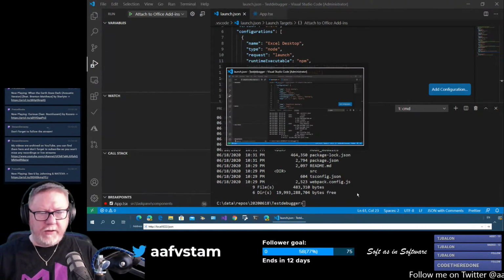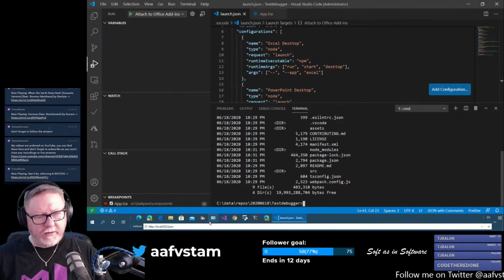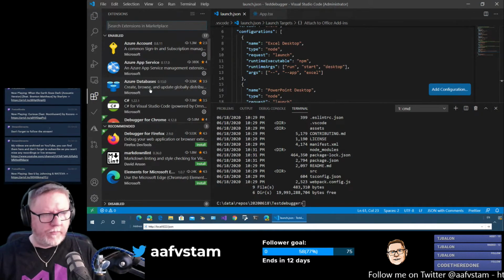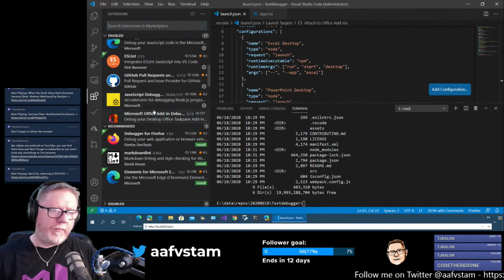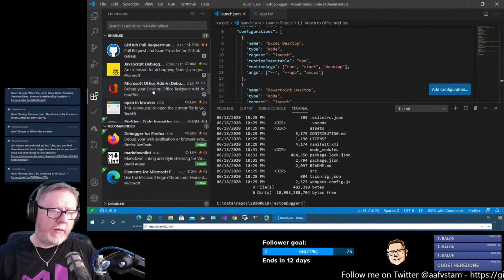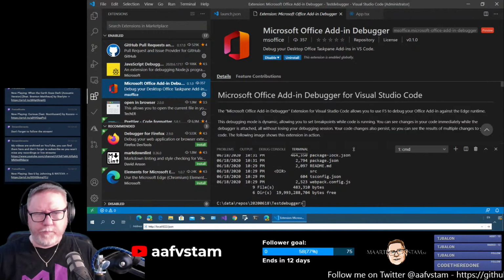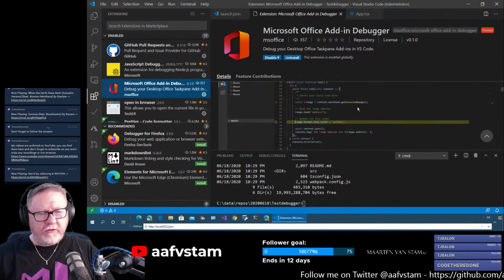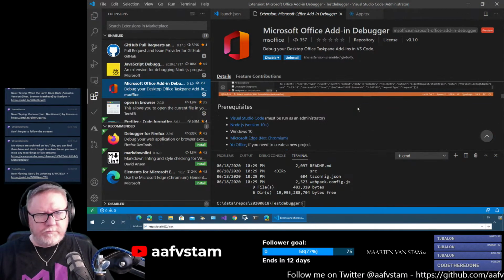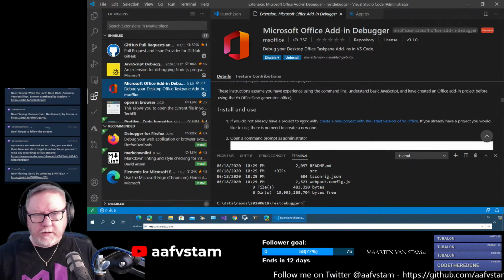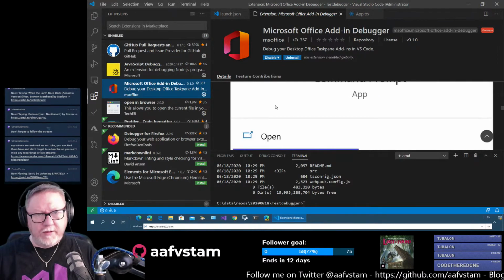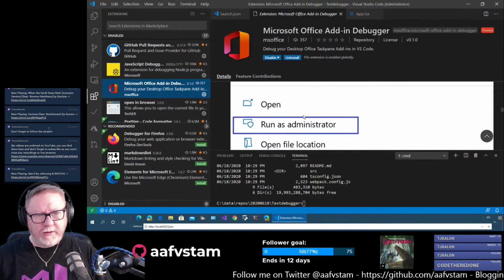The README states something like: first create a project, open command, it's admin. I'm already in admin.